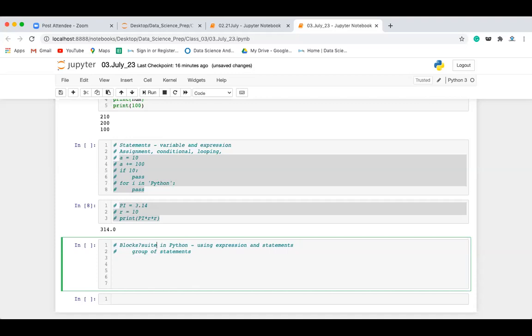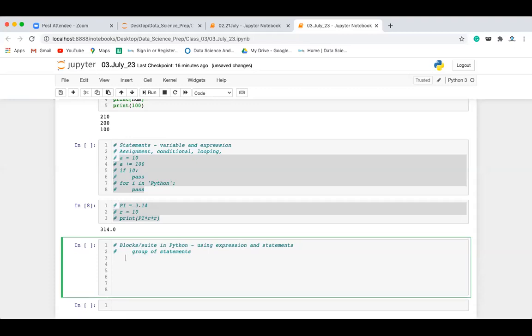But generally, how do you make a block in Python? In other programming languages, the syntax to make a group of statements is to take the help of curly braces. Using curly braces, you make the block. But in Python, you don't have the concept of curly braces to make the group.